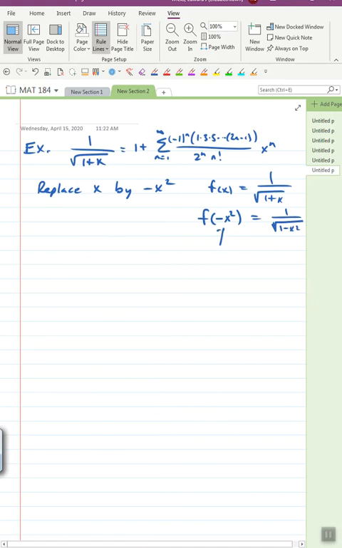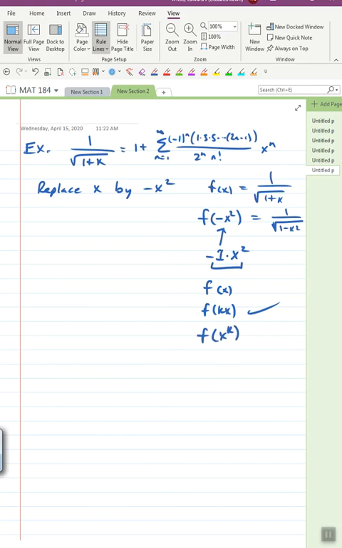Okay, notice what I'm doing there. I'm replacing x by a constant multiple of a constant power of x. That's combining those two little tricks that we've got. We know that if we have a power series for a function, we can replace x by kx and get the power series for that function. We can replace x by x to the k and get a power series for that function. I am combining those two by using a multiple of negative 1 and a power of 2.